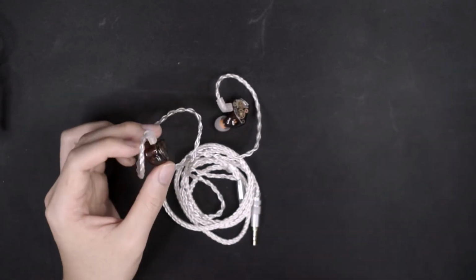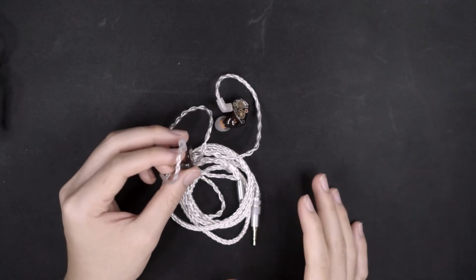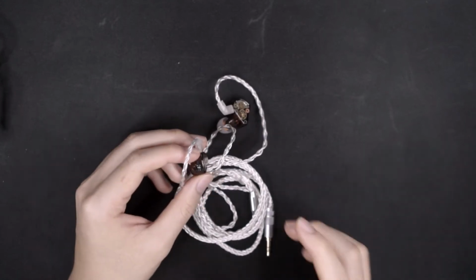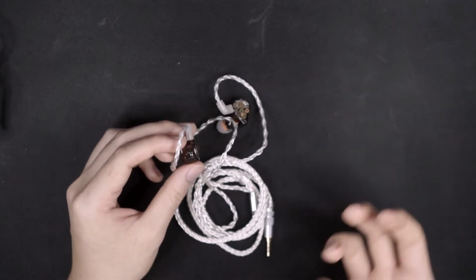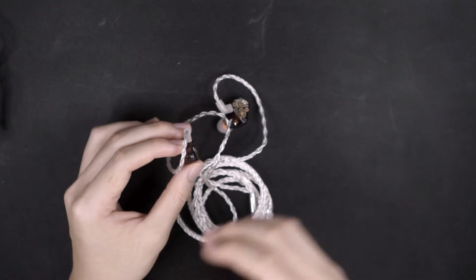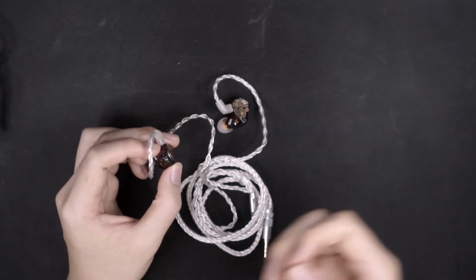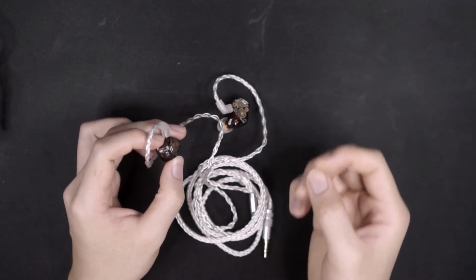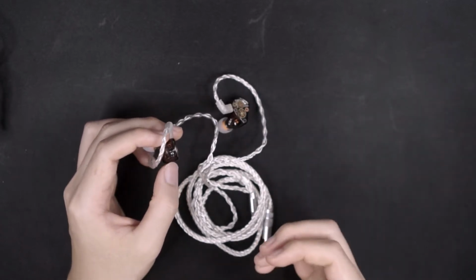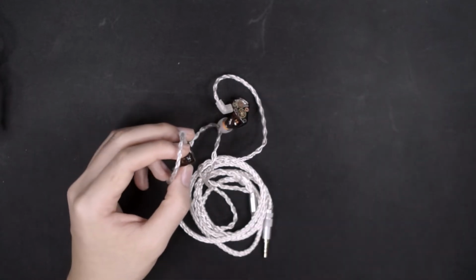Now, overall, when we talk about the bass of the 8 Plus, unfortunately, I would say the texture here isn't that great. I think these fall behind the 4Ps in terms of texture quality, but the sub bass slam, mid bass punch, and kick, I think remain right about the same, just slightly reduced in terms of quality. Overall quantity of the bass of the 8Ps is also just ever so slightly less compared to the 4Ps.